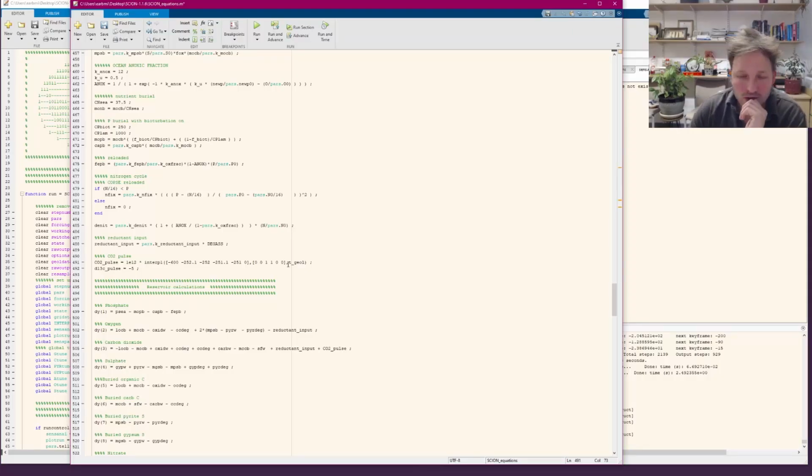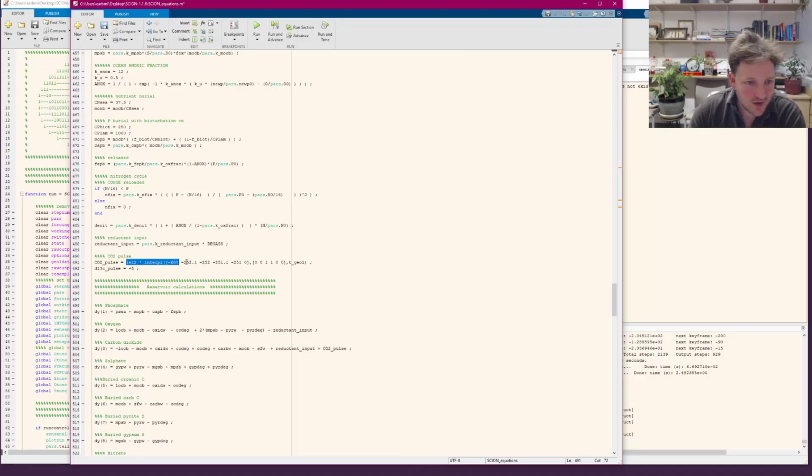Now, what this means is that we're going to get a flux that begins at 0 at -600. It stays at 0 all the way to -252.1. At -252 exactly, it comes up to 1. At -251.1, 0.9 million years later, it's still at 1, and then when it gets to 1 million years later, it's gone back to 0, and then 0 for the rest of the model run.